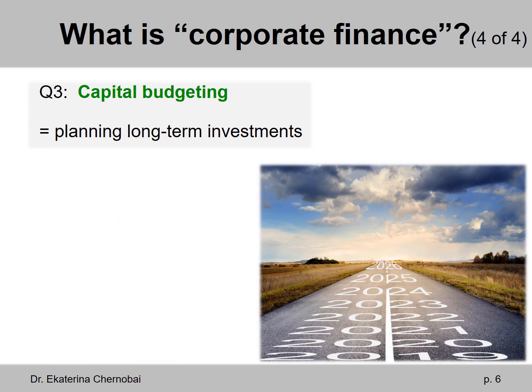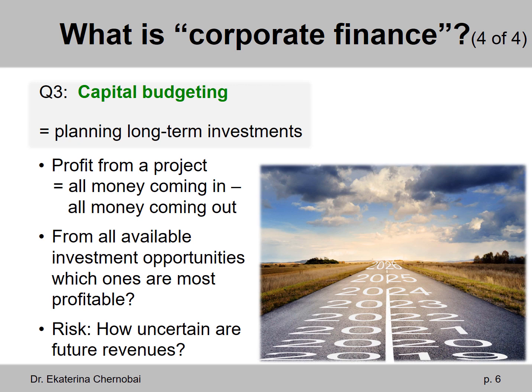And the last question is called capital budgeting. This has to do with planning money, expenses, and receipts long term. So planning long-term investments, making long-term investment decisions. This has to do with how much should we invest into some new business. For example, if it's a pizza restaurant, then maybe it would like to expand and open a second location somewhere. So how much should we spend on maybe buying a building that is for sale? So that would be planning some immediate expense.